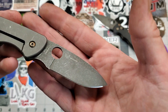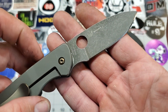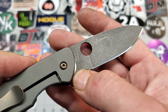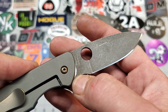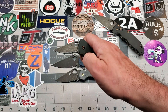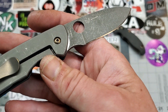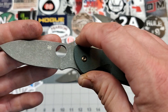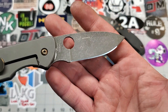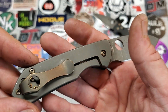You can see my KME mark — I'll clean that up before I send it, Thomas. Another thing on this one I don't really care much for, but I didn't really have an option. As you can see where I masked off the detent race right there — if I didn't do that, the action would suffer tremendously. And because it already stuck out past the scales, it shows up. I hope that's okay. If not, I can take it apart and re-etch it, but it's going to hurt your action a little bit. So I hope you're happy with it that way — let me know after you watch this.